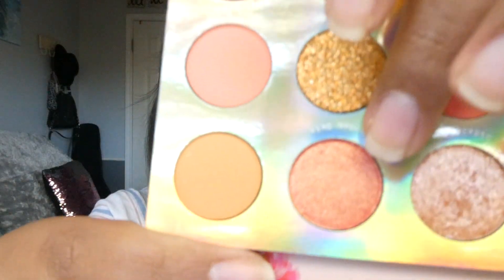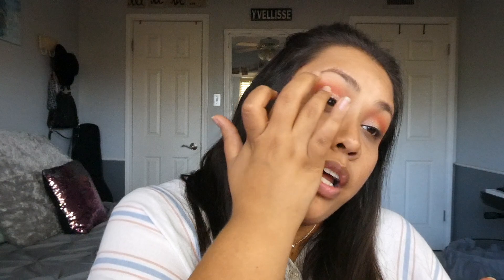The reason I'm doing my eyes first is because there are a couple of glitters in here that I'm a little scared to use, but I want to use them. I also feel like there's going to be a lot of fallout with them. I'm going to take the Garden Date color right beside it and apply that on the outer edge with my other finger. Oh, that is pink! Okay, that was very very pink. I'm going to use the same finger that had the original light pink Side to Side color and mix these two together, kind of making it a little bit of an ombre effect.